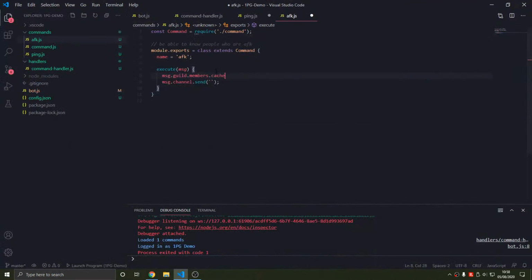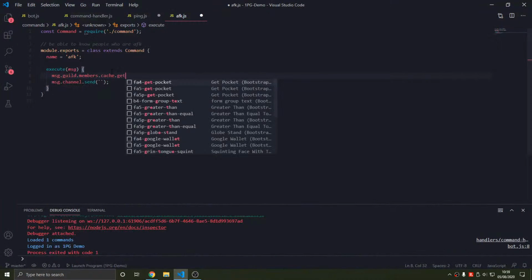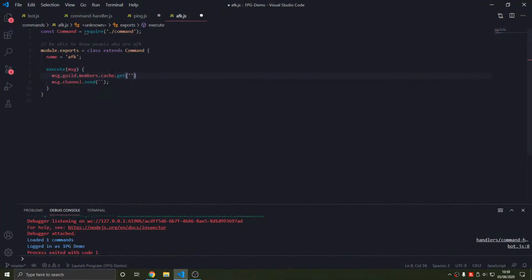It's similar to an array and also similar to a map. It's more of a map because you can type .get and then the user ID and it will get a member. So we just want all the members, a collection of them.